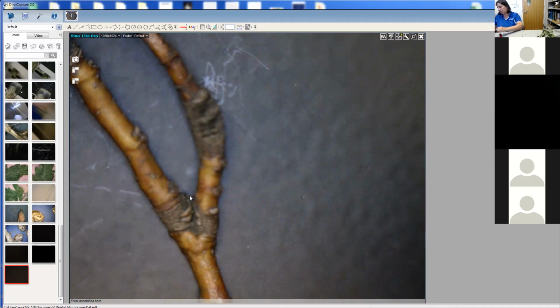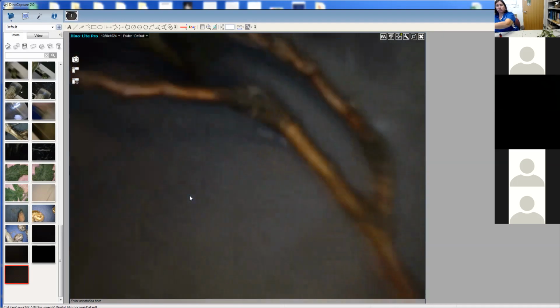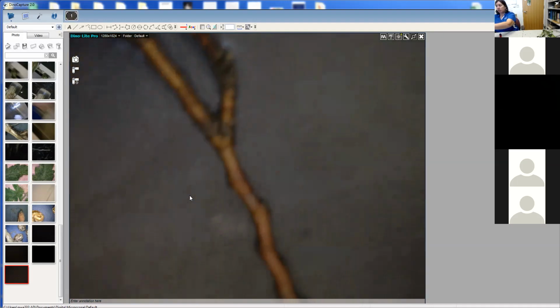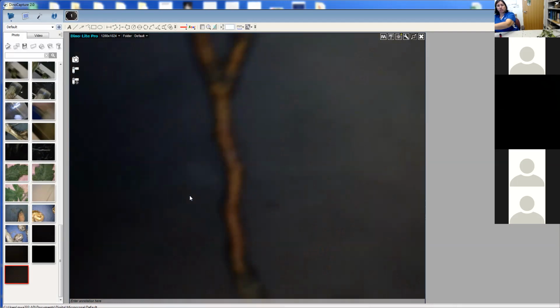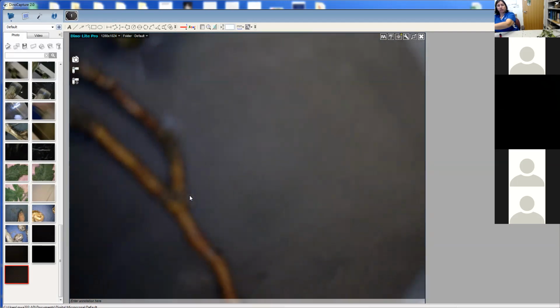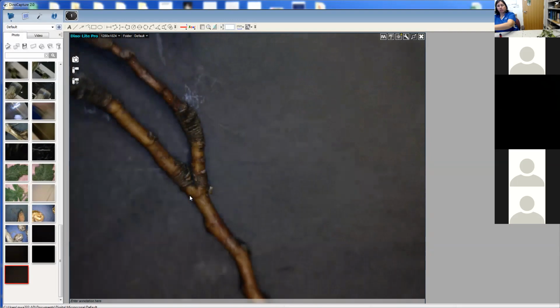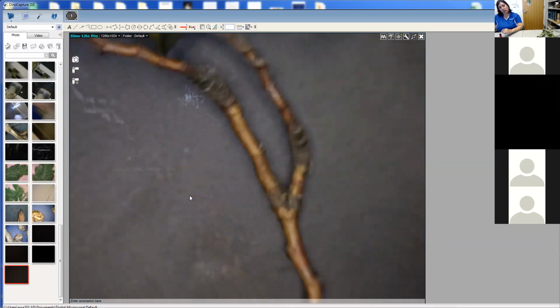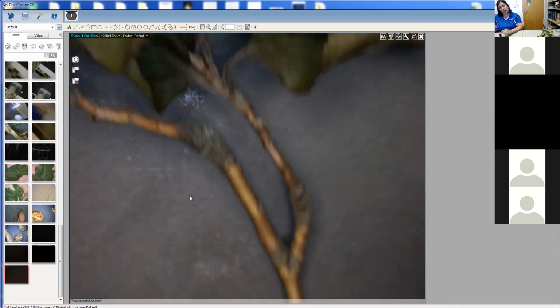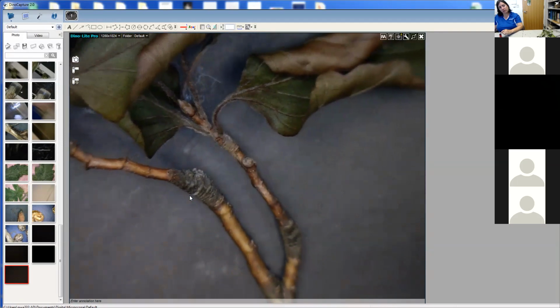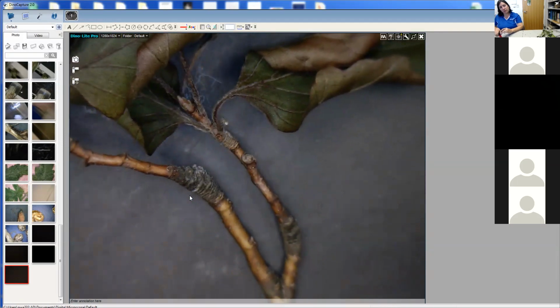And if I back up, I want to show you just how sharp these are. This is that tree that was suffering earlier. So not a lot of growth. Look at the distance. Look at the difference between scars. So we're not getting a whole lot of growth here. This tree is really suffering.